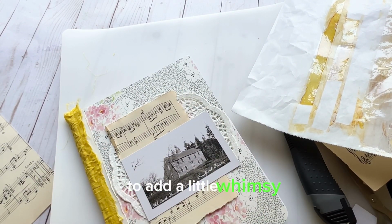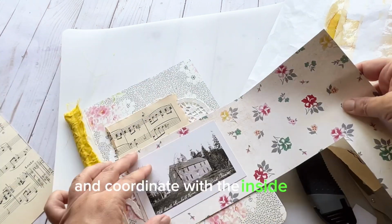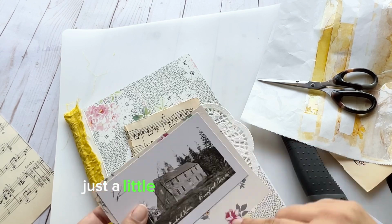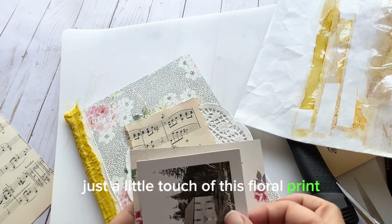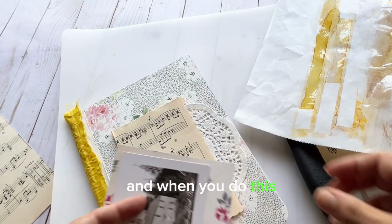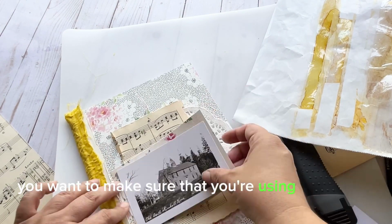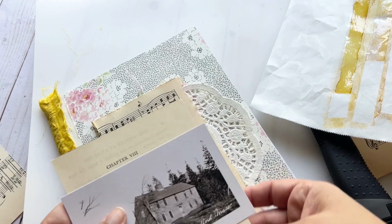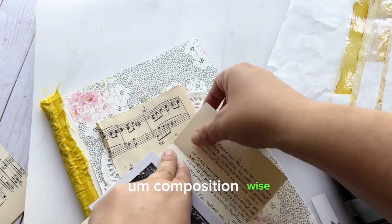To add a little whimsy and coordinate with the inside cover, I decided to add just a little touch of this floral print. And when you do this, you want to make sure that you're using a small print. I think that it looks just better composition-wise.